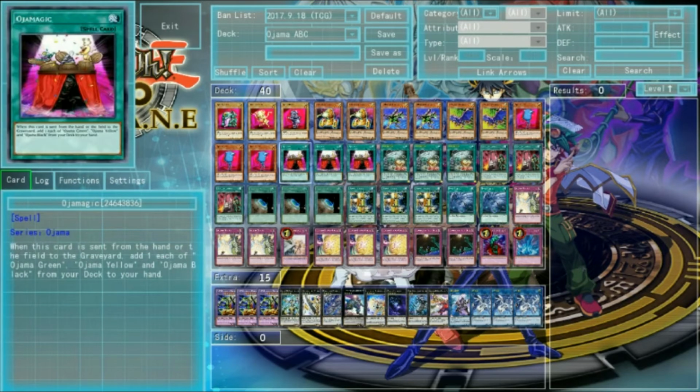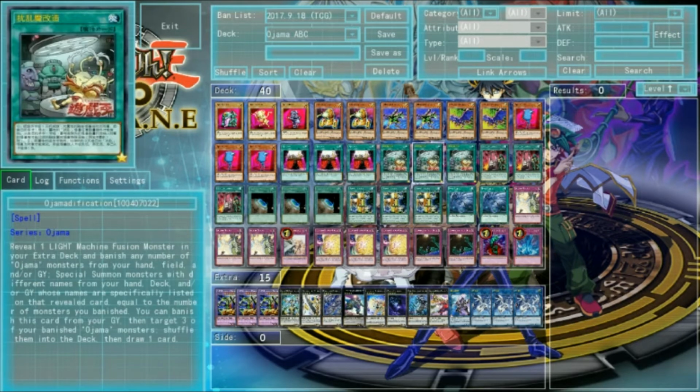Next are said cards. When Ojama Magic goes to the grave, it snags all 3 Egyptian God cards, Ojamas, too much marathon. Next is Ojama Modification, which lets us reveal a light machine in our extra deck, banish up to 3 Ojamas from field, hand, or graveyard, then summon that many materials from deck. It can also self-banish to shuffle 3 banished Ojamas back into the deck.